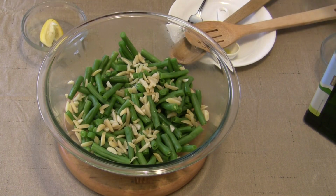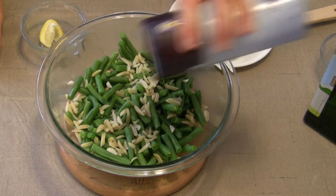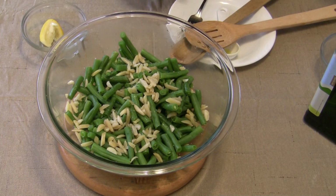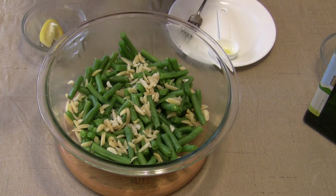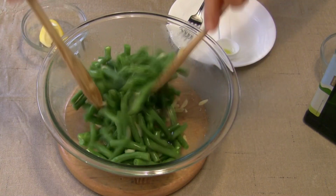And now you don't have to, but you can add just a little bit of salt. Anywhere from 1/4 of a teaspoon to 1/2 teaspoon. It's according to your liking. That was not very much salt on there, even though it may have looked like it. And I'm just going to give it a quick toss.